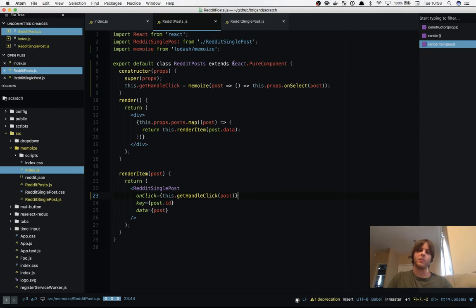So let's say the post is the first post. The first time it gets called, we pass the post in. Memoize hasn't seen that post before, so it calls this function, which returns this click handler. Then next time it runs again, it calls this function. Then it has seen this post before, so it doesn't call this again. It just returns the same click handler function.